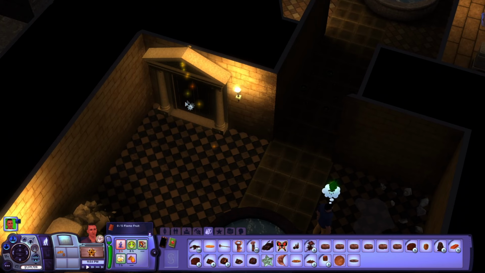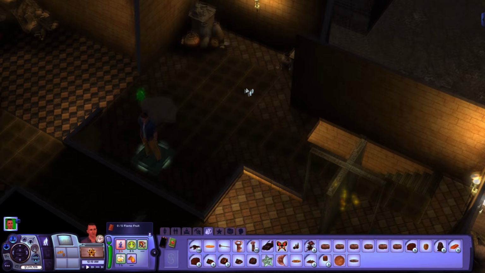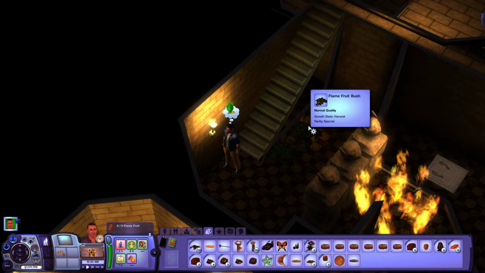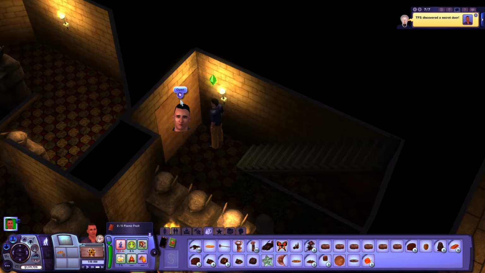This one leads over here. So we're just going to go through the door, stand on this. That leads to a hidden compartment over there. And let us actually use the stairs to head on down. There we go. We actually have some flame fruits here, which is nice. I wasn't expecting that. Okay, go ahead and push this one open.